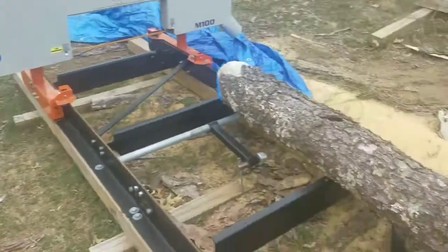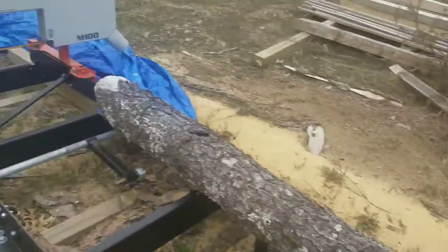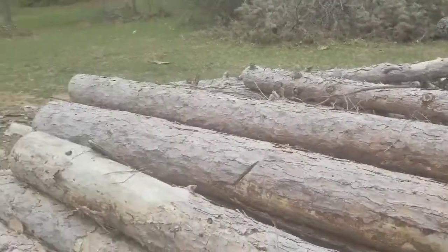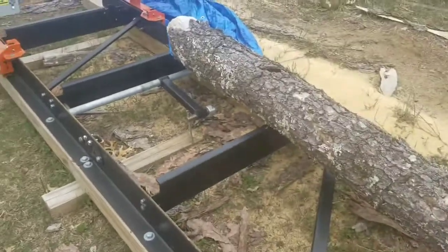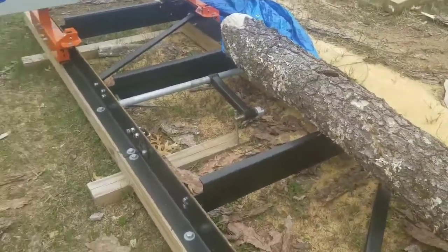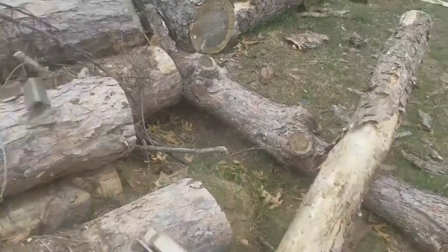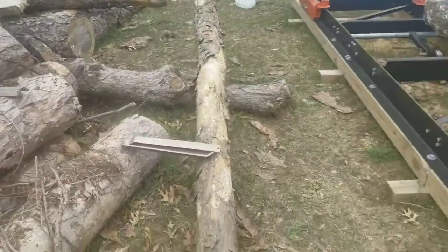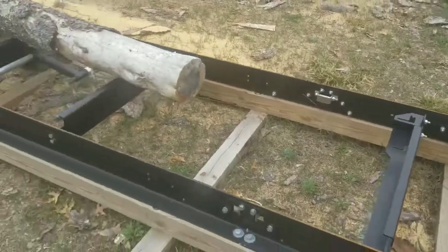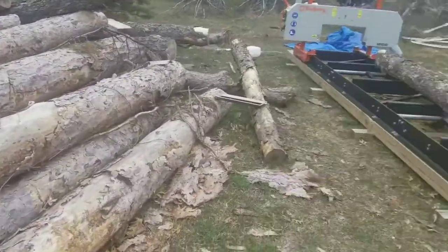The only problem is the sawmill needs to be over that way a couple of feet. Once they're on the mill, it won't be too difficult to move, but it's getting them up on there. So I'll have to get a couple of these small pieces out of the way, and then I can start rolling them on there, then shoving them down as need be. Maybe that'll happen next weekend. Well, actually two weeks, as I film every other week.